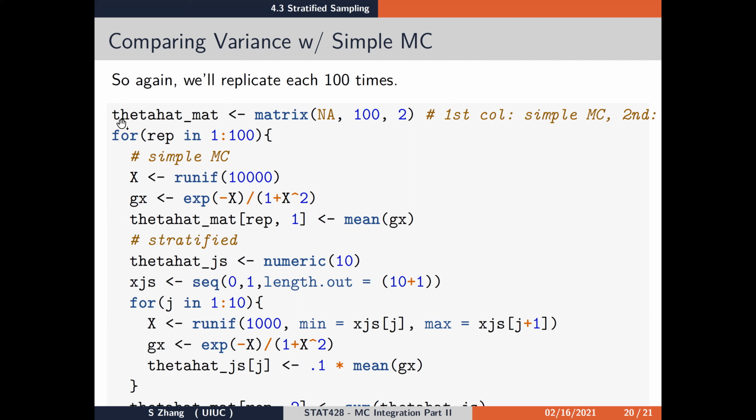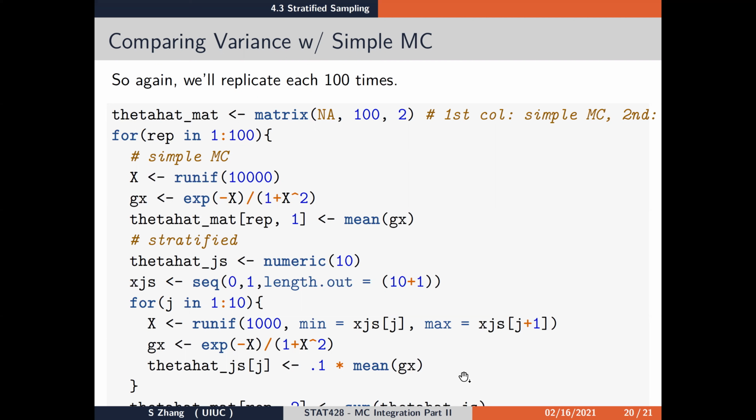Like before, we create a matrix to store all of the theta hats. The matrix has 2 columns. Each column has 100 entries. The first column will be used to store the simple Monte Carlo theta hats, and the second column will be used to store the stratified sampling theta hats.